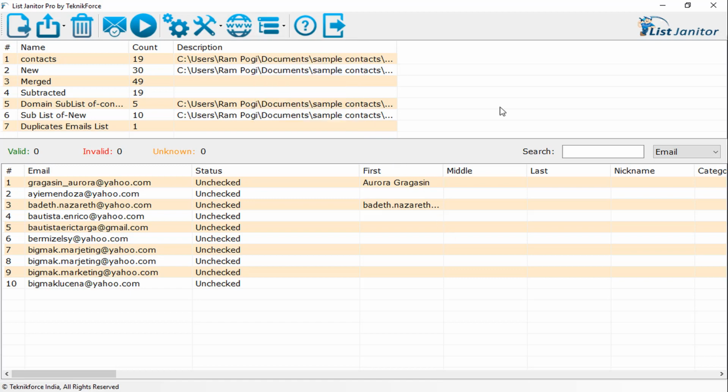These are the powerful functions of List Janitor, and I hope you understand and learn everything you need to know. This is a very useful tool for email marketing, making your email marketing role very strong and effective than you can ever imagine. When you use List Janitor, it will help you be better in email targeting and will get you better response from the emails that you are receiving.